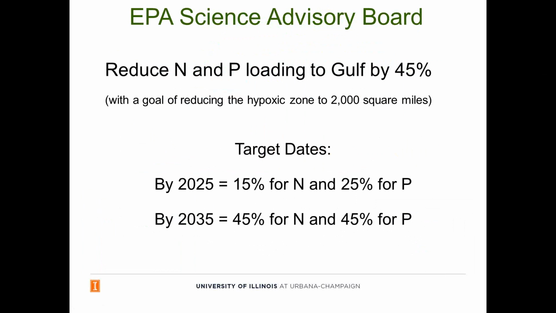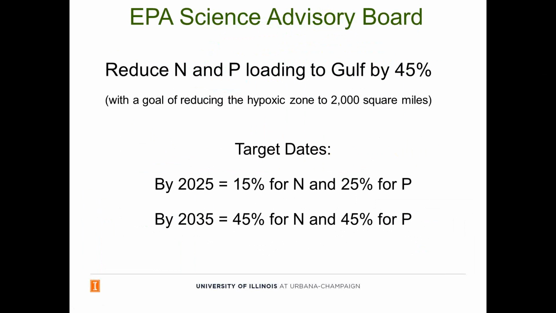So the impetus behind a lot of this research is the idea that we need to reduce the amount of nitrogen and phosphorus leaving our fields and leaving the state and getting in the Mississippi River and heading to the Gulf of Mexico, where we have this seasonal hypoxic zone that sets itself up every summer and fall. It is only temporary. With high winds and mixing, then it disappears and then reforms each year.